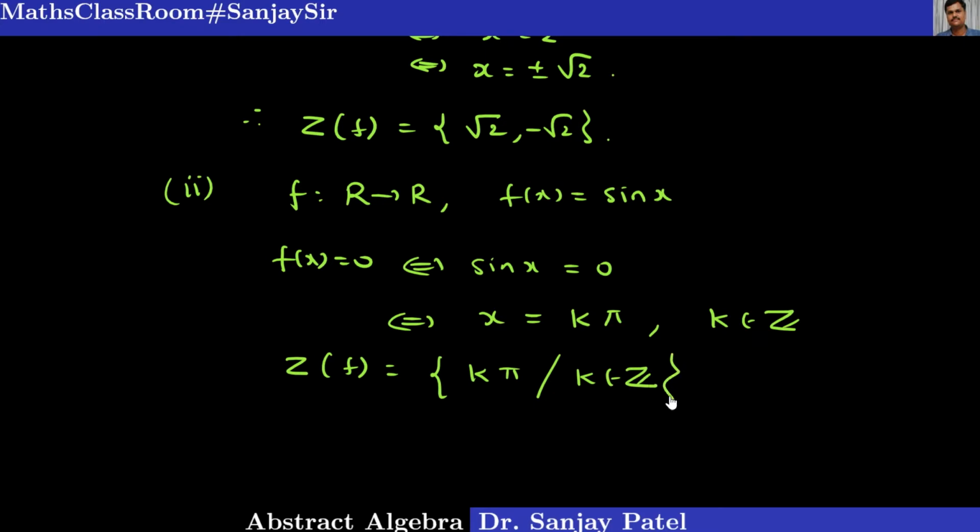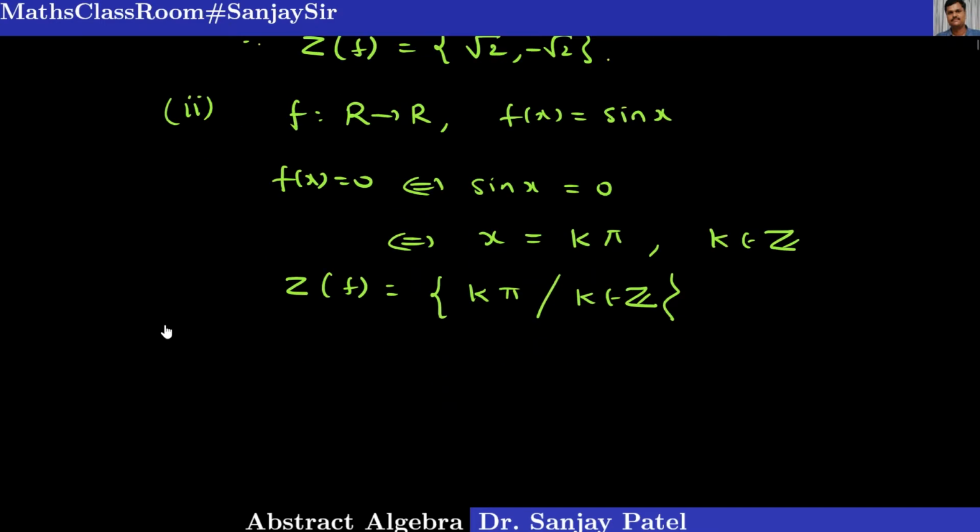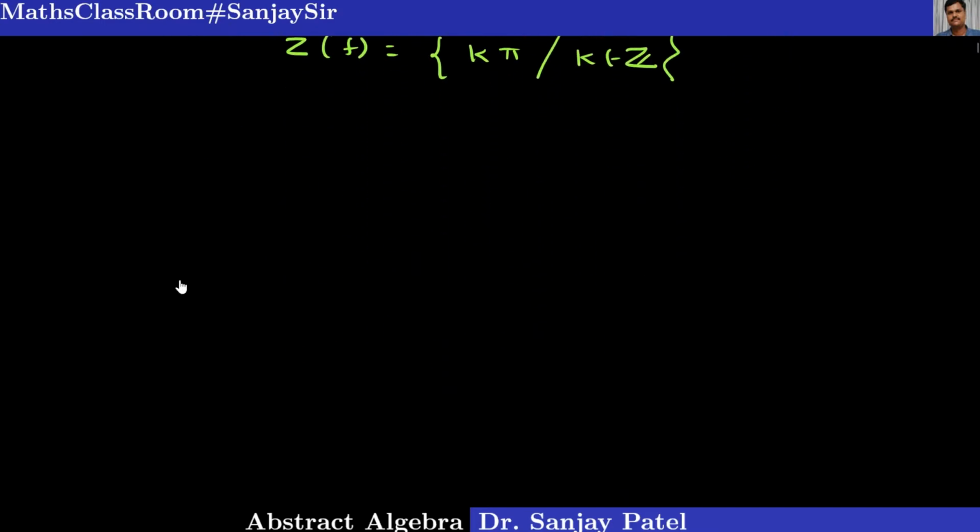So this is also known to you, and we want to introduce a concept similar to the set of zeros of a function for a homomorphism of rings. And this set of zeros for homomorphisms is known as the kernel of a homomorphism. So let me start by defining the kernel of a homomorphism. This is a very important set for homomorphisms and in the study of abstract algebra. So let us start with the definition of kernel.